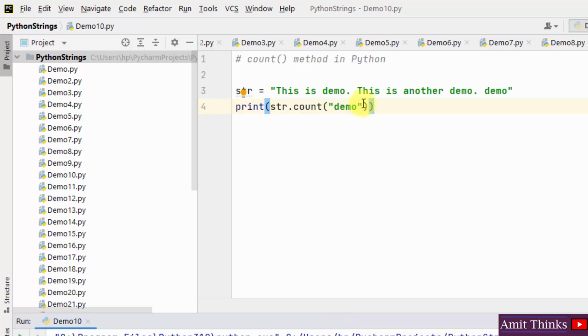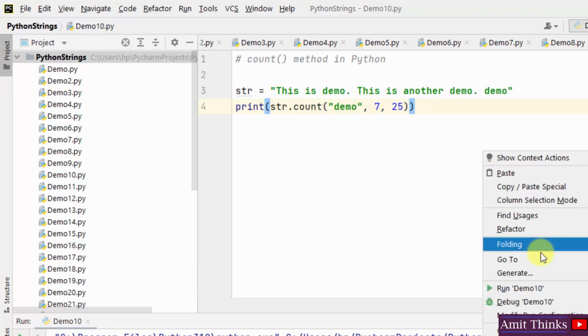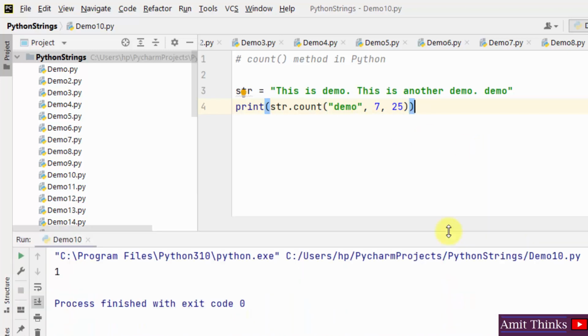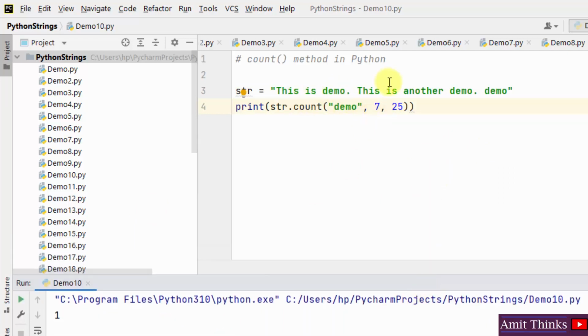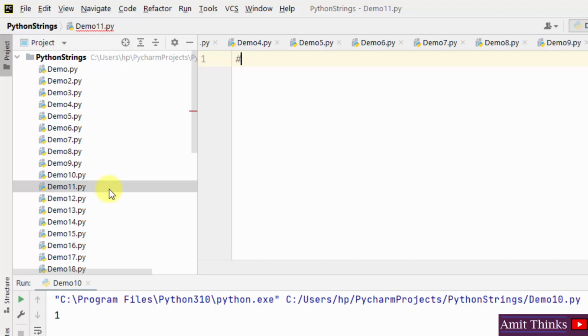For that just use the parenthesis here, and let's say I want to search from index 7 to index 25. I'll run it and let's see the output. Only one demo is appearing from index 7 to 25. If I remove this, it will search the entire string. So guys, in this way you can work around the count method. Now let us focus on the find method.